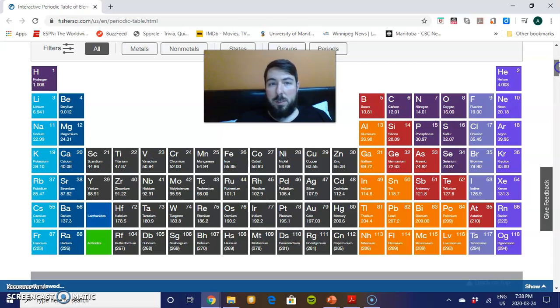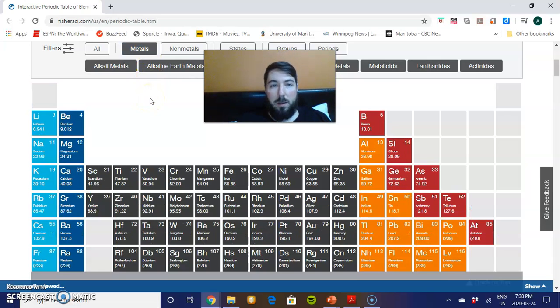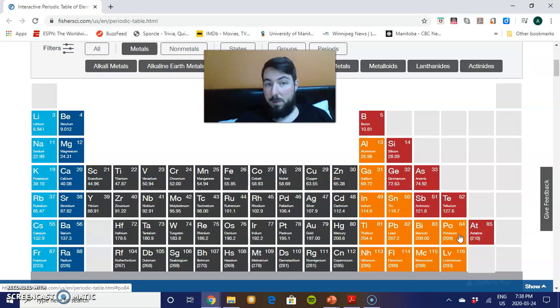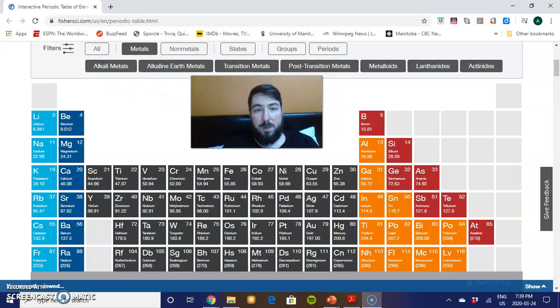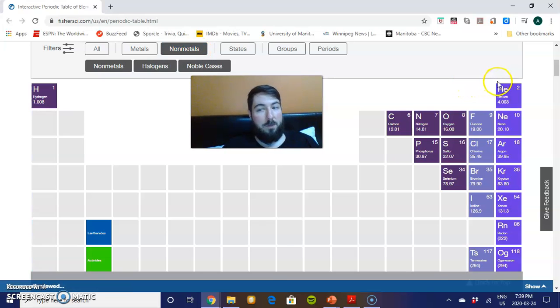So I'm just going to break it down a little bit here. I'm going to click on the metals tab at the top. And you can see here that the majority of the elements in the periodic table are metals. That includes all the common ones that we talked about, but pretty much everything on the left-hand side are metals. And then you can break it down even further. We're going to talk about some of these other terms here, like alkali and alkaline earth metals, in a little bit, not today necessarily. And then you have the nonmetals. You can see that there are a lot fewer of them, and they are mostly gases.